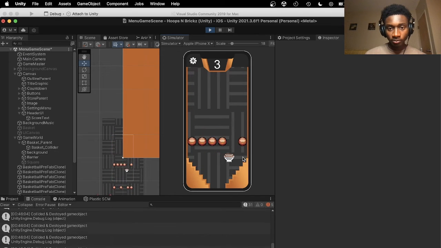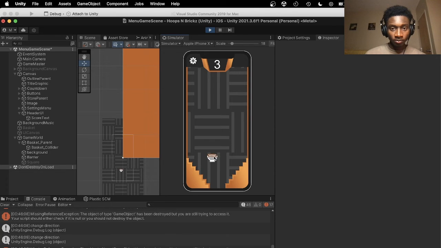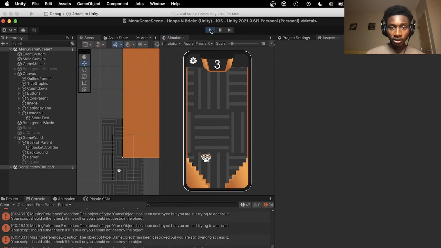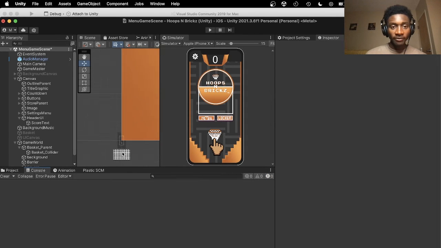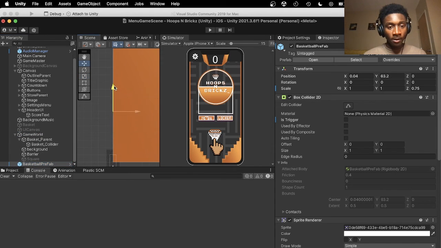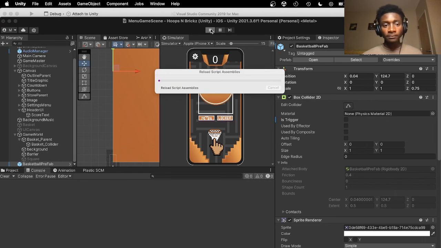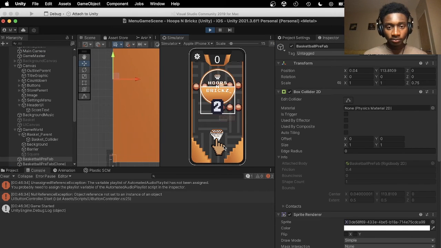There we go. So it falls and the numbers go up. You might have to change the current script for selecting how the balls fall, just because we're working with that right now.